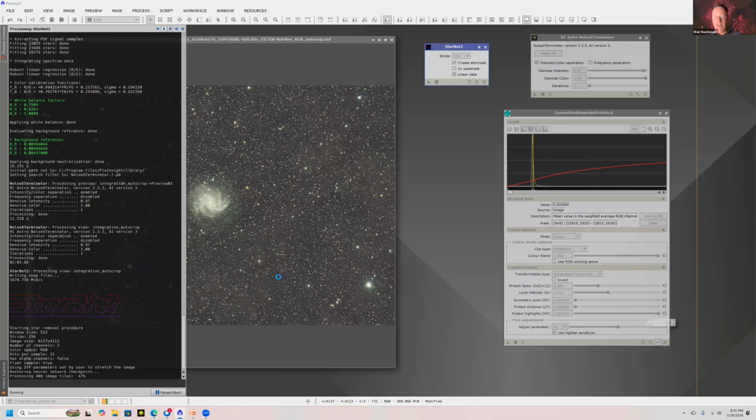It's about halfway done now. And you can do this in other packages as well. Siril has a plugin for StarNet. You can use the standalone version with Images Plus. Images Plus has its own star separation tool. It doesn't work as well as the AI-based tools in most instances, so I tend to use StarNet. And about coming up on 3/4 of the way done.